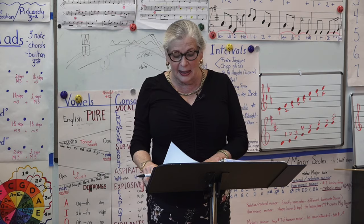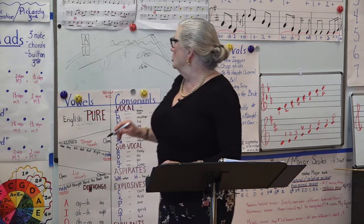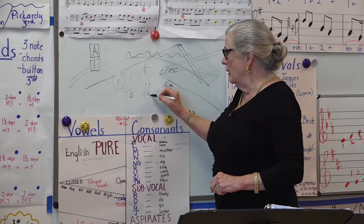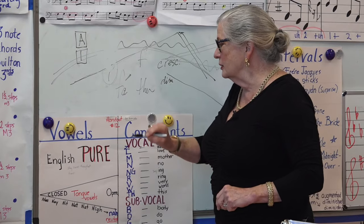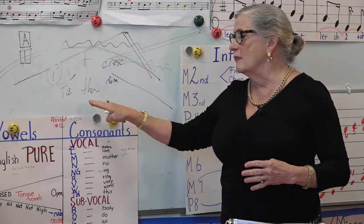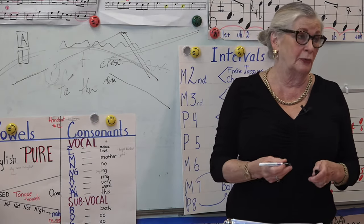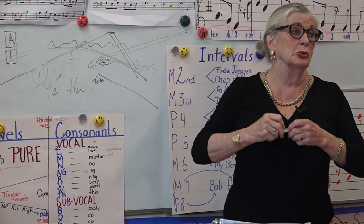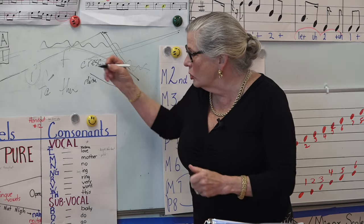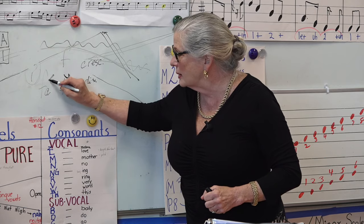Mark accented and unaccented notes and syllables. You know, when you speak, you say the word father. Father. The fa has the accent in the English language, and a good composer will make sure that the accent falls on a strong beat in the music. That's what separates the men from the boys so often in musical writing. And so this would have a strong, and I put a little U, like an unaccented sound.